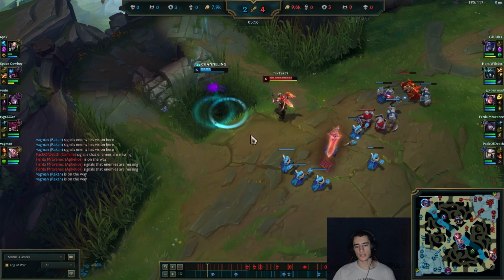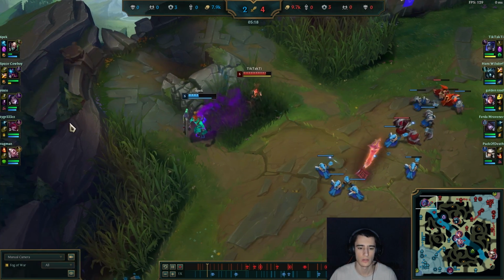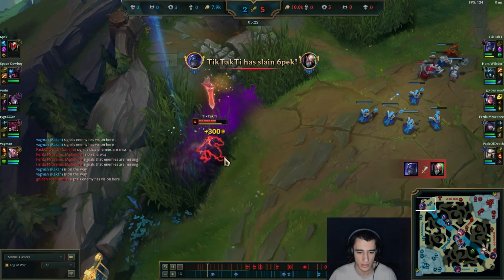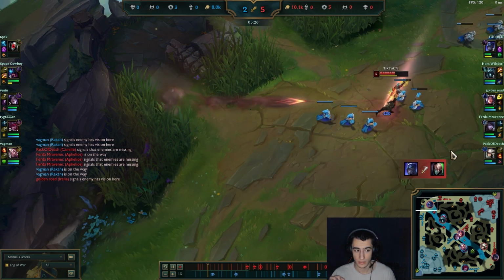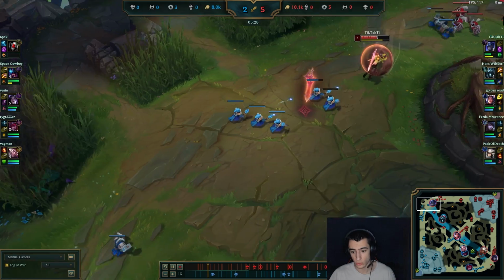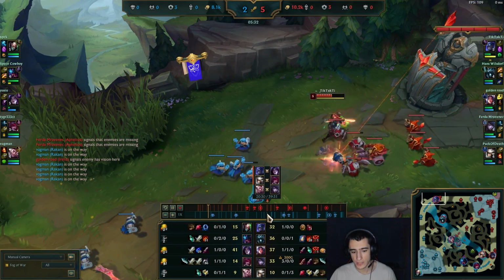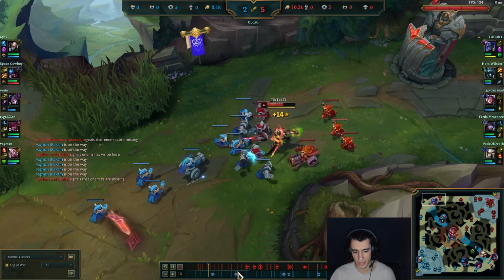So yes, actually, he does not have vision in this bush, but he knows that I'm in here. So, of course, he spots me, all-ins me, he has the grass proc active, flashes and finishes me off. So right now, my wave is doomed, because he can freeze it right here. Not only that, he just killed me, and I'm behind CS. So right now, I'm in a very, very bad spot.